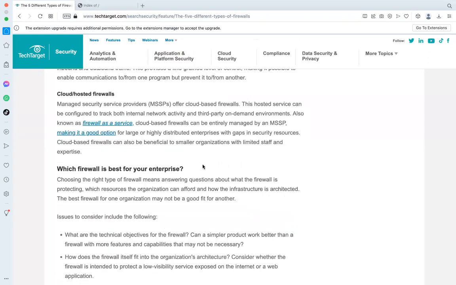We also have cloud or hosted firewalls. These are served as a service. For example, those who have their resources remotely apply these firewalls so that unauthorized entries won't be permitted, and your resources will be in secured hands for your own safety. Ladies and gentlemen, this is all about firewalls we need to know for today.